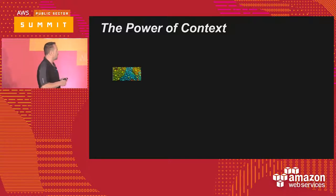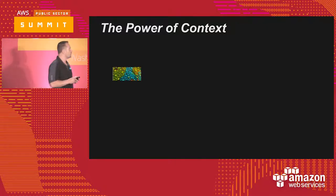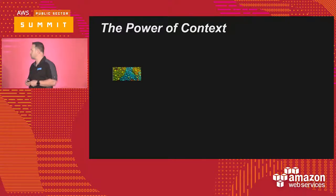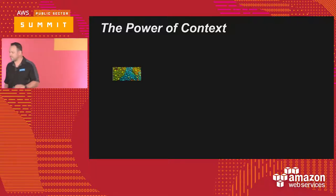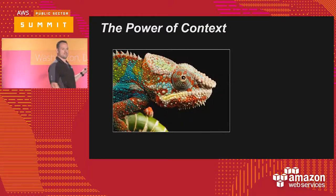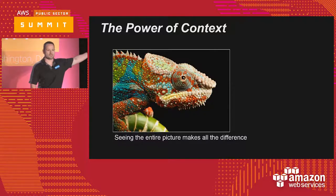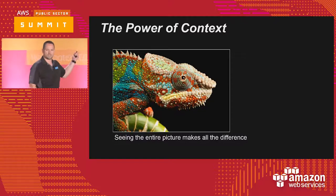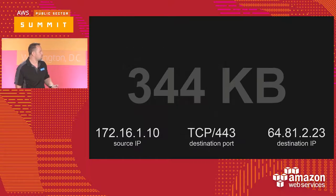A couple things go through your mind right now. First: I knew I should have taken that other job. Second: what is that? I think I saw it in the bottom of my fish tank in seventh grade. Third: that guy's crazy. Fourth: this isn't fair — who asks you to perform a mission-critical security function with only part of the picture? Wouldn't it have been easier if I just showed you the whole picture? There's a very big difference between seeing part of the picture and seeing the whole picture. We give you the x-ray vision goggles to see and secure the entire picture.